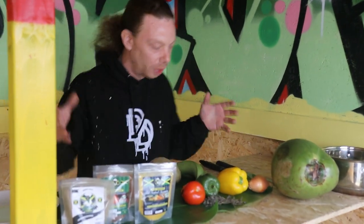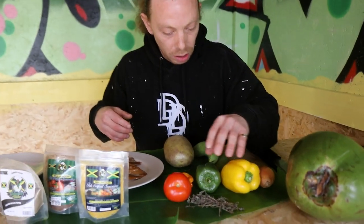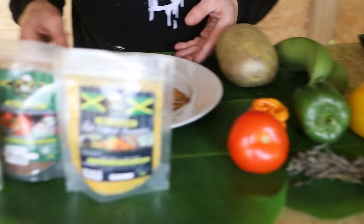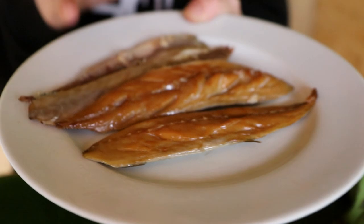Ingredients. You're gonna need a jelly coconut, obviously, so you're gonna need your jelly, right? Onion, yellow pepper, green pepper, I would like to use a red pepper but I didn't have one, tomato, scotch bonnet, thyme, we've got mackerel fillets, yeah, we've got some smoked mackerel fillets, they're already cooked.